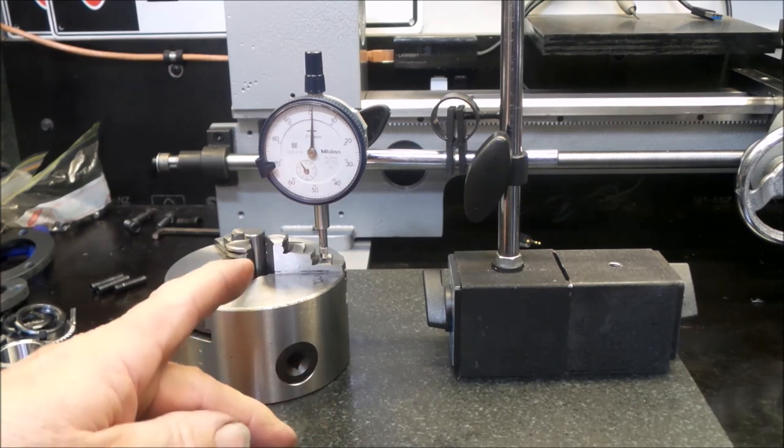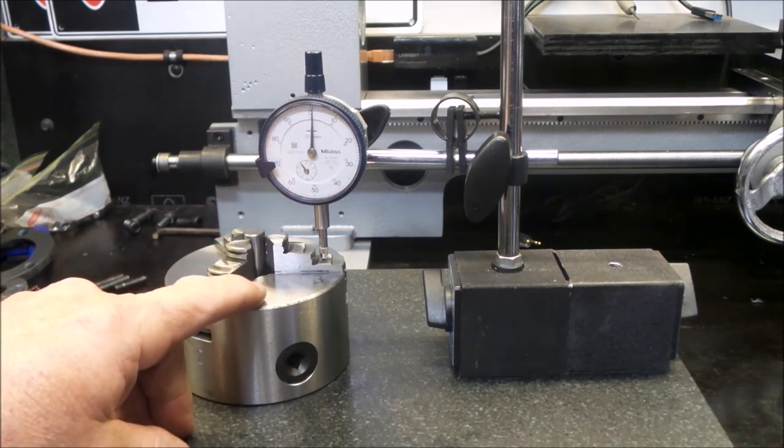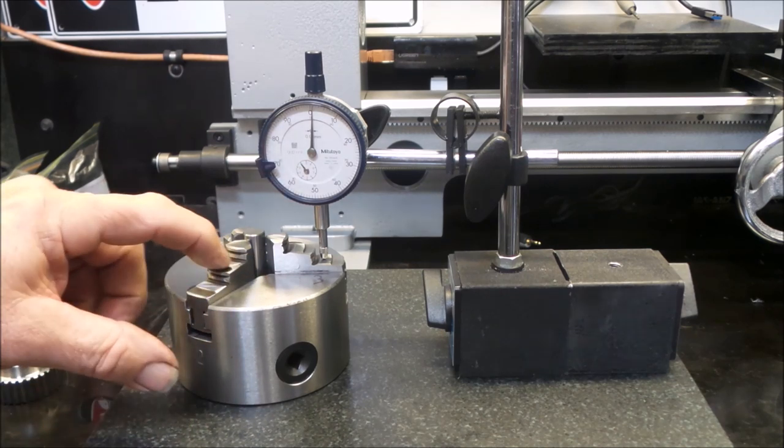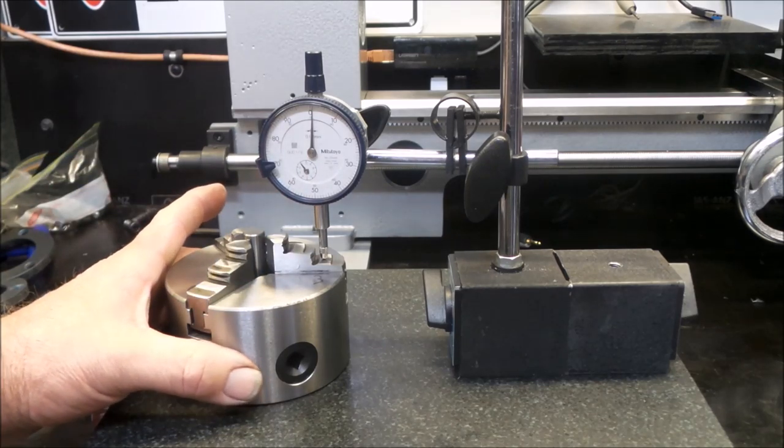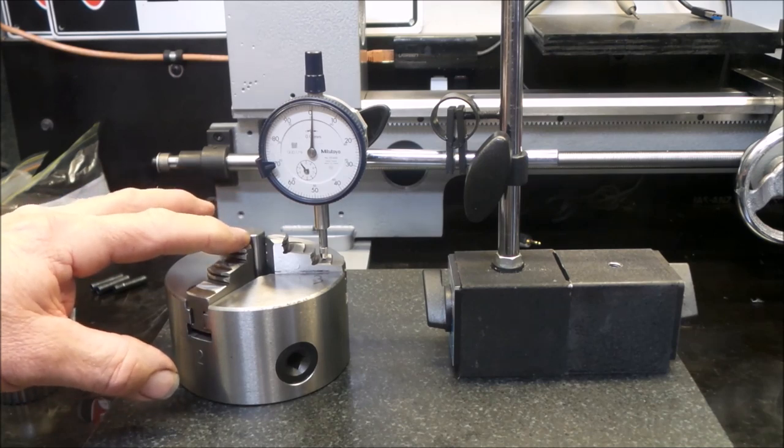But you can see from that, it's pretty crap, really. Really, the chuck needs to be set up like this and all those surfaces very ground. The finish on them is pretty terrible too, as you can see by the way the dial indicator jumps around. So I'll swap those around for the other set and we'll see what sort of readings we get from those.